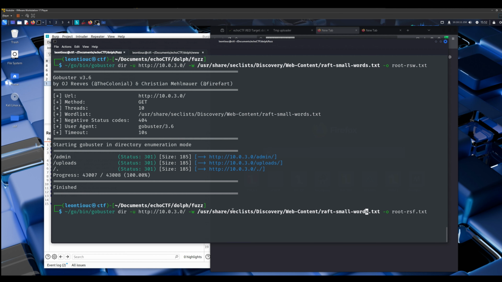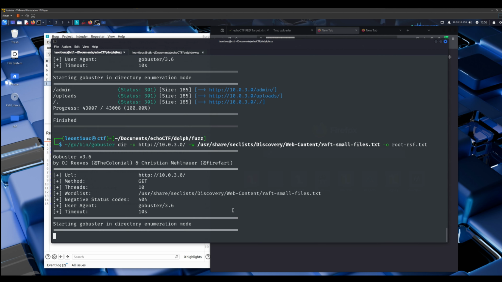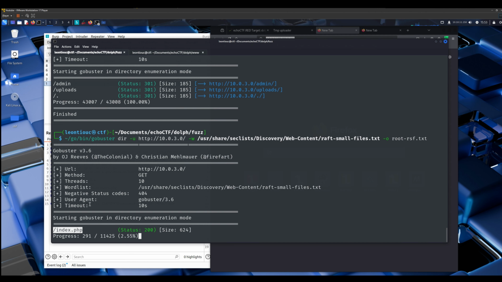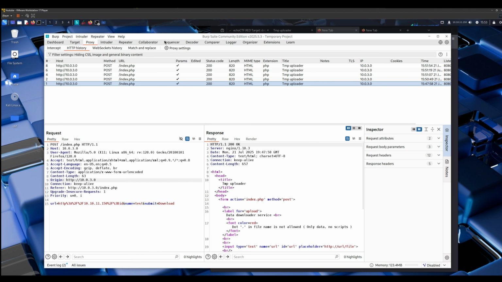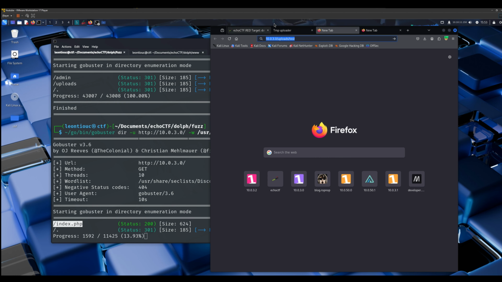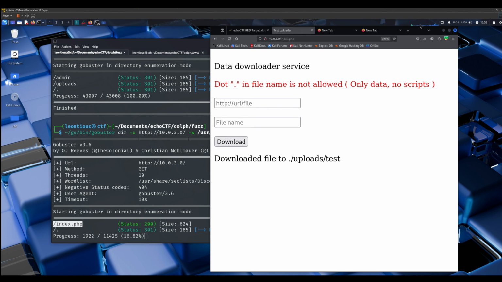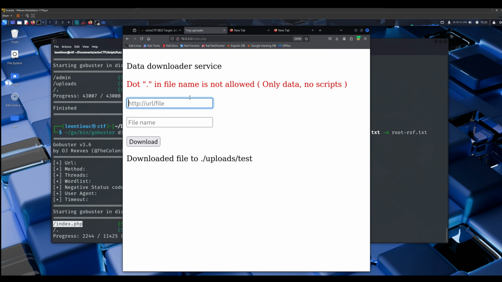Let's do files, index.php. Okay, let that run. Minimize this. So we checked, we know that we can reach ourselves, but we cannot execute scripts until now.